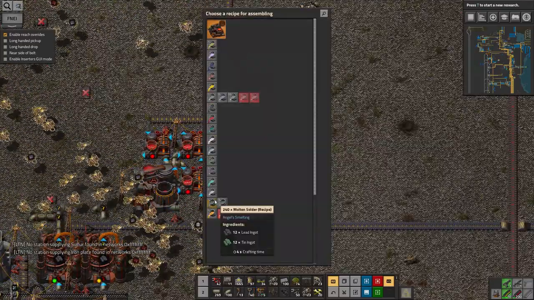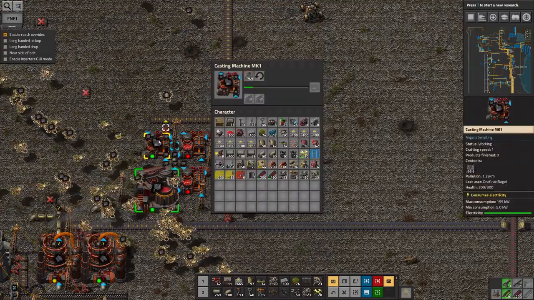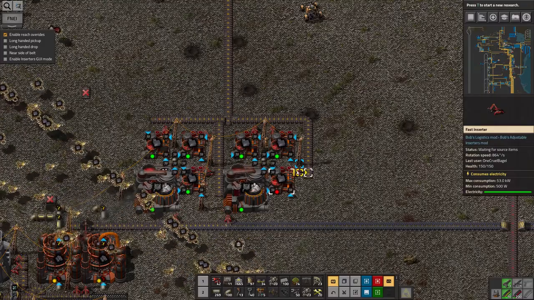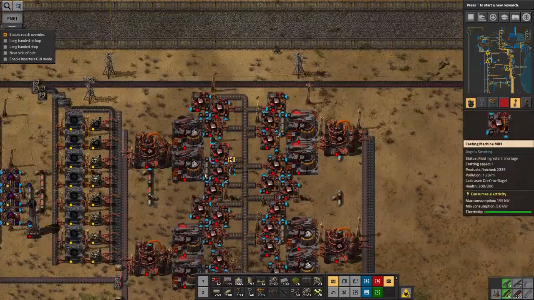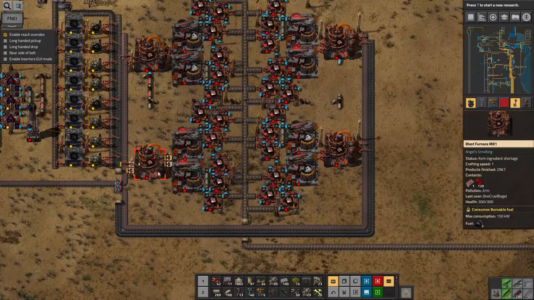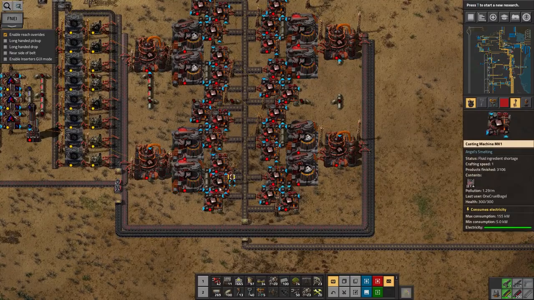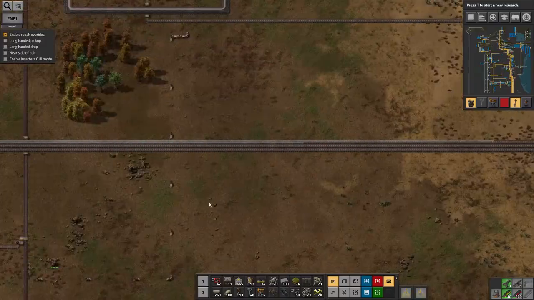Right, I want you to make lead. Lead plates. Let's see what sort of rate these come out at, whether it's fast enough. From previous experience, we know from down here that having eight induction furnaces essentially fills one belt. At least it does when you've got any input whatsoever.